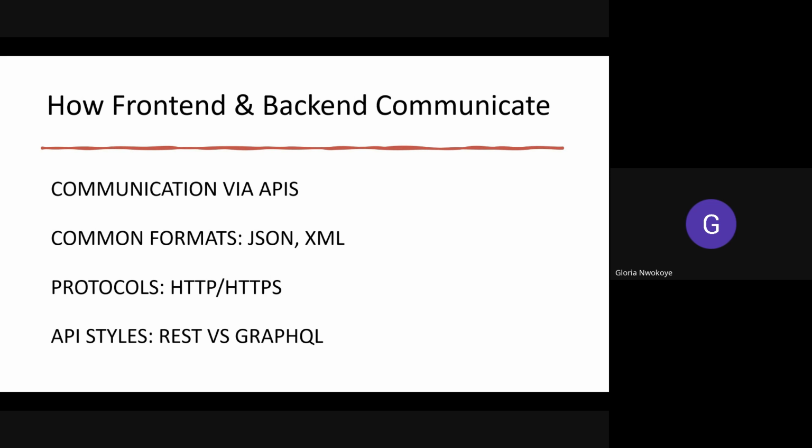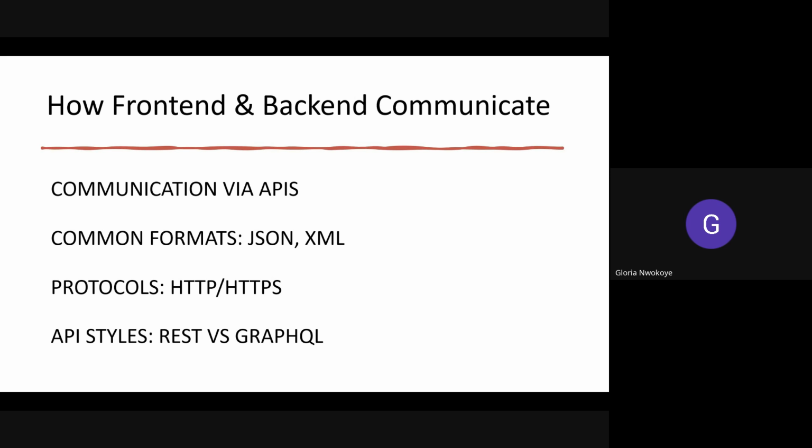And why JSON is the common format is because even if I'm coding in Python, I'm writing my front end in, which language will I use? In Node, and you are coding your back end in Python. Another person is writing another part of the application in C#. JSON makes a common interface where we'll all be able to communicate irrespective of the fact that we are writing different languages, right?